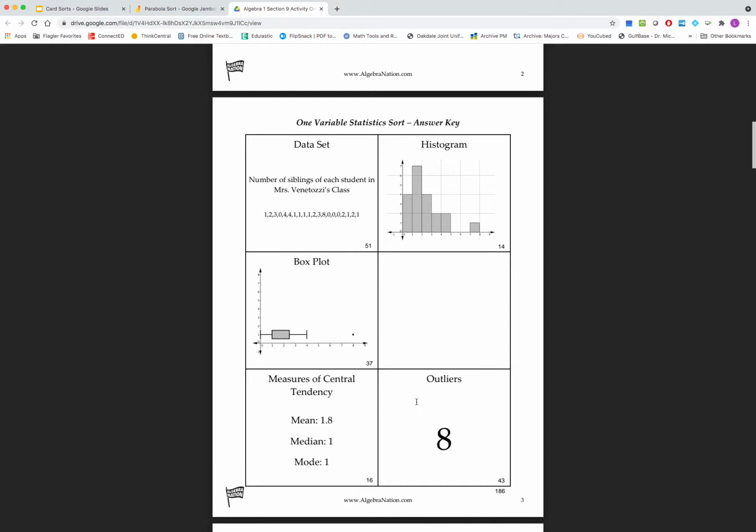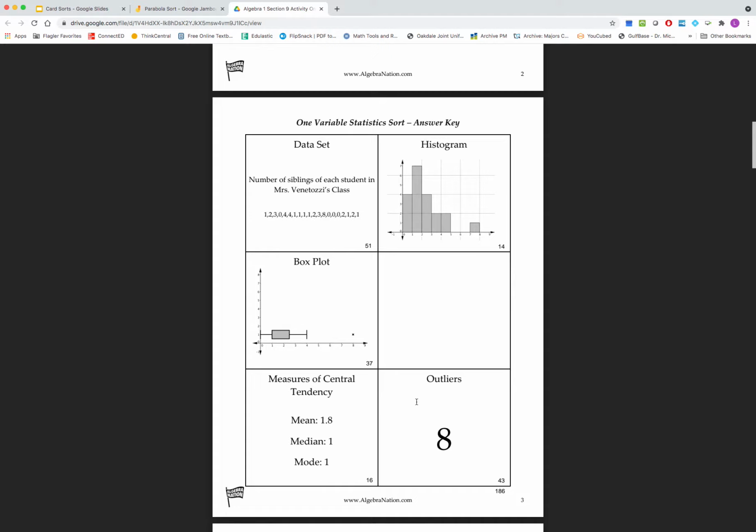And also, if I wanted to scaffold this, and maybe I feel that some students are only ready to work with matching the histograms, the measures of central tendency, and the data sets together, I can just call out the 3 colors of cards that they would be matching together and then tell them to put those box plot and outliers to the side for now, but then when they're ready, I can have them pull those back in. So again, I can scaffold in those other categories for individual students as they're ready for it and just by a quick look.